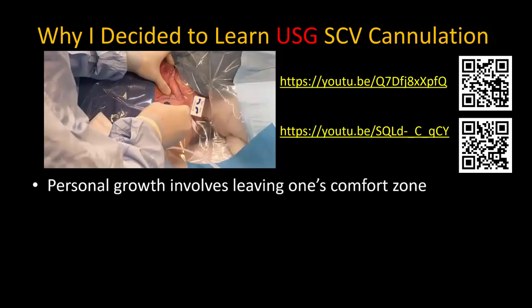Another reason was that the few times I did try to use ultrasound, I found it more difficult. I found it took more time and it just didn't feel good. But this is the normal process of learning any new technique. You have to accept that for a while you won't be as slick as you were with your usual technique, and failures are going to be common.